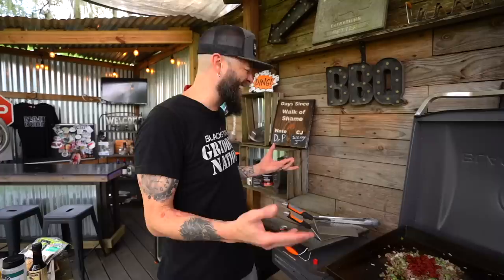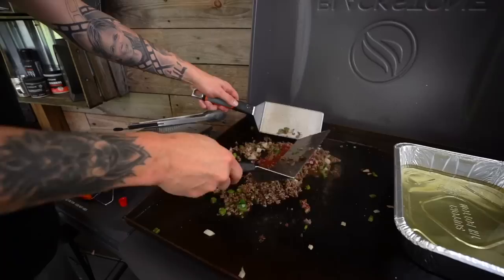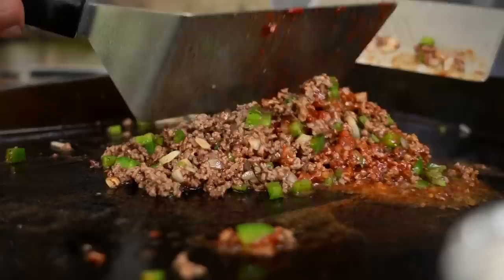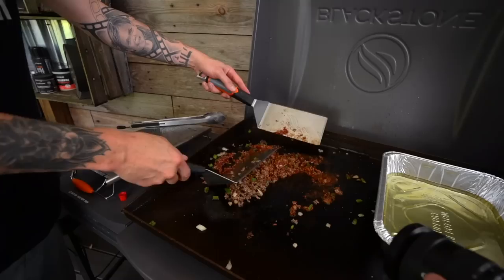Because we do want this sloppy. However, in a traditional sloppy Joe, you're cooking this usually in a pot or a pan, so you can let it sit in a tomato sauce and stew. But this, we need to reduce and build. We don't want it to be that saucy, but we do want it to be somewhat sloppy.